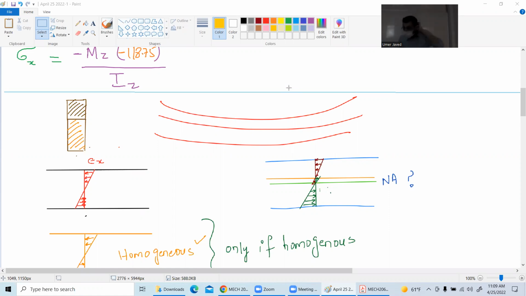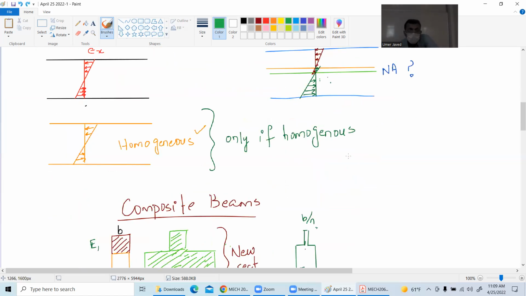But the problem is that if you join two different materials together, then it is very difficult for you to calculate the stresses, right? So right now I will talk about the case where you have, let's say, aluminum or some other material joined together with another structure, and you are using both of them as one big beam. Now this is not a homogeneous structure. So when you talk about bending stresses, it will be a little complicated, as you see in this diagram, which I will explain later. So what is the strategy?